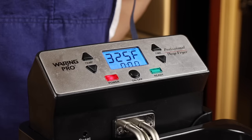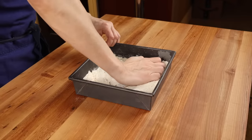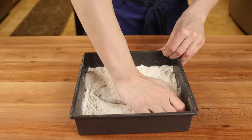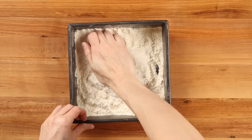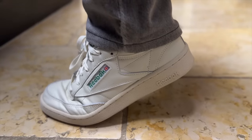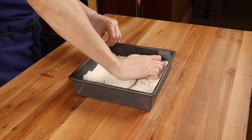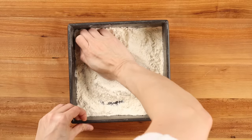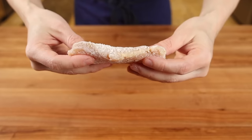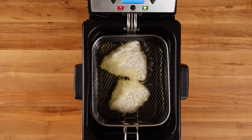When the oil is up to temp, dip the fillets in the milk wash, making sure to shake off the excess, then press the fillet into the coating mixture. This step is very important: Chick-fil-A actually states in their training manual that you want to press so hard your heels leave the ground. Press down on the fillet with the palm of your hand to flatten it out as much as possible and make it even without damaging the fillet — you want them as even as possible so they cook quickly. Then shake off the excess flour and into the deep fryer it goes.